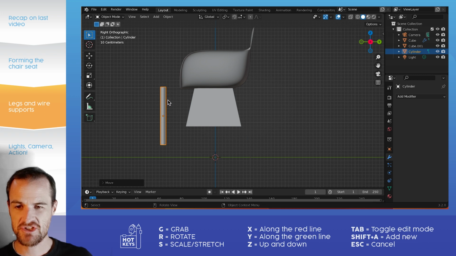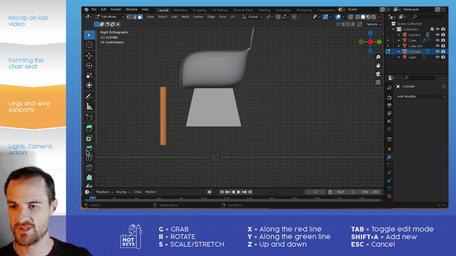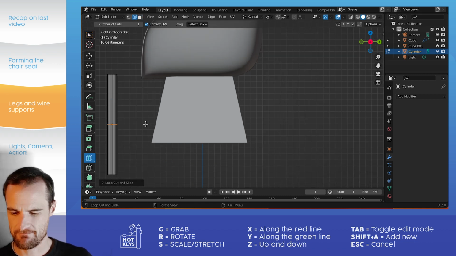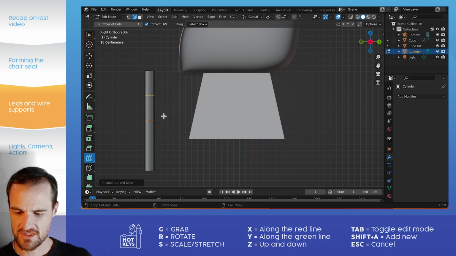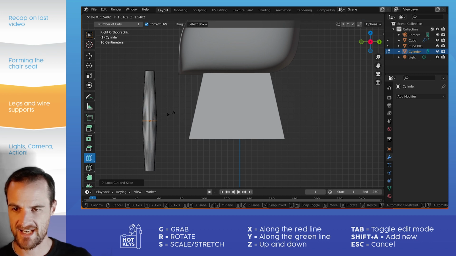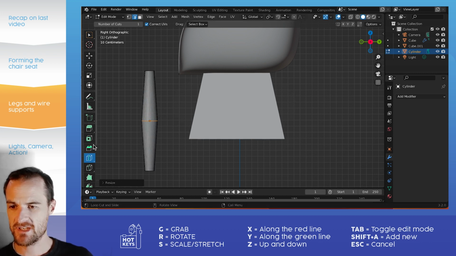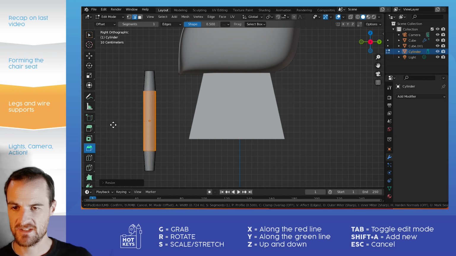Now the legs generally have this curved taper, so we're going to go into our object mode. We're going to click the loop cut here, selecting it there. Now I'm just going to S to bring that out a bit. Now we're going to use this bevel tool here. So clicking on that, you click and drag to create a bevel.